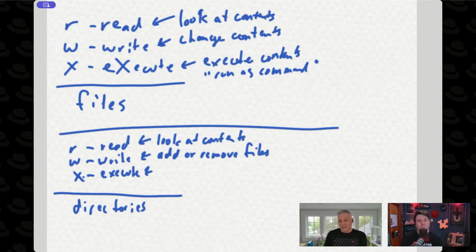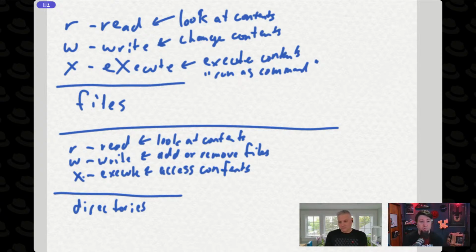For a file, it meant that you got to execute the contents like running a command. But for execute on a directory, that lets you access the contents of the directory. So in order to access the contents of a directory, what might you do? What command might you run?